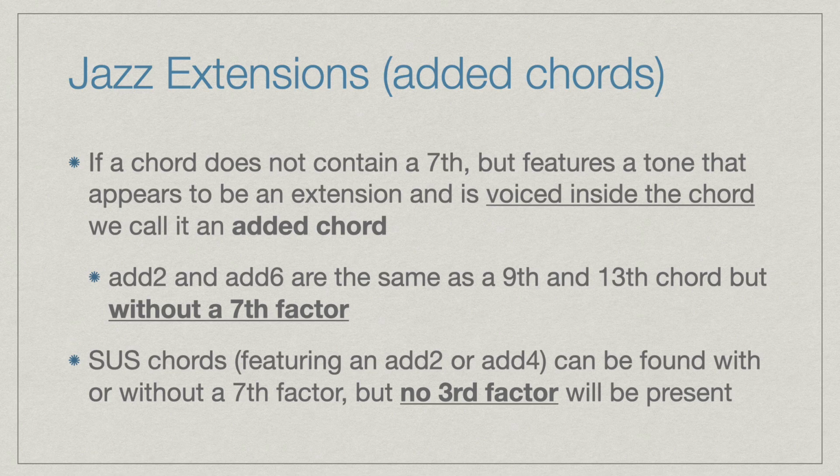American jazz tradition also features what are called added chords. So if we do not have a 7th present, we could have what would appear to be an extension voiced inside of the chord. And we're going to call that an added chord. So thus add 2 and add 6 are seemingly the same as a 9th and 13th chord, but there is no 7th present.